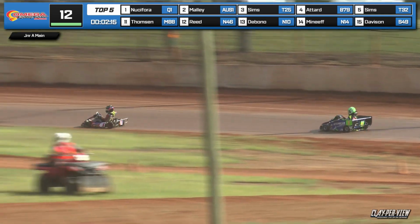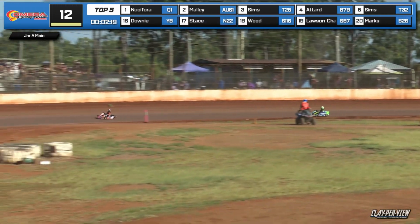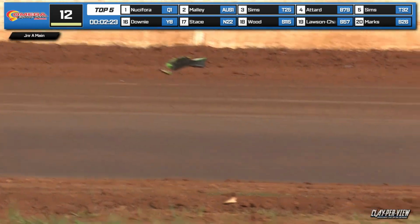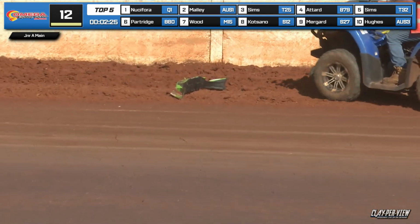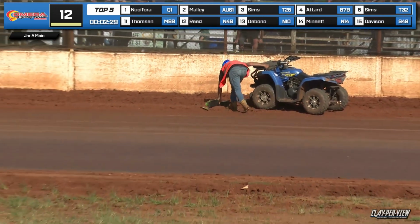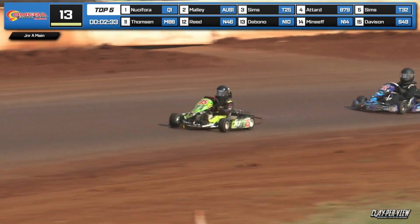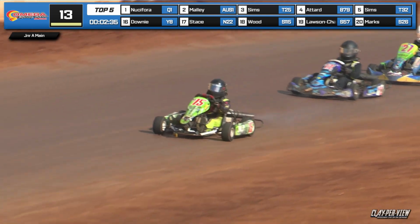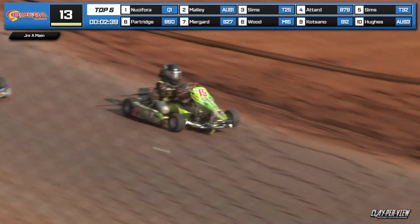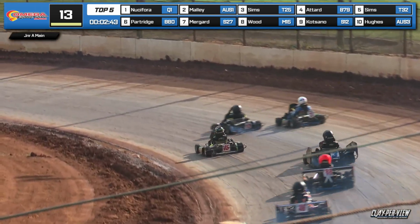So I'm not sure who lost that. Maybe Nate Wood, but there's a nose cone going towards the fence. The yellows are out. Good call. Certainly is the green machine, the M15 of Nate Wood. Disappointing, such a simple item, but I believe he won't be able to continue. The black flag does come out. That is a safety item. Yeah, he's punching the steering wheel there.